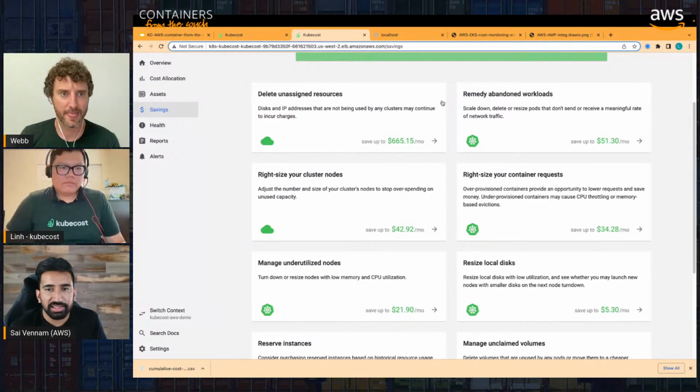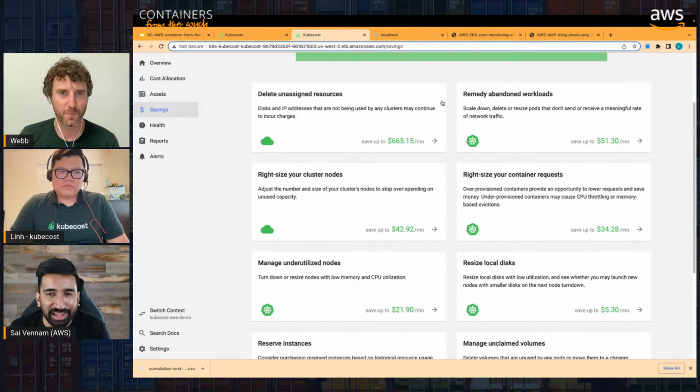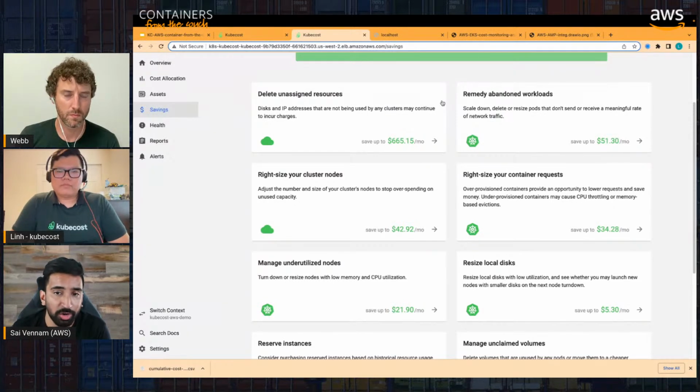Definitely. And as I'm going through this, I've got to say, a lot of these recommendations are reminiscent of what cluster autoscalers do. One that is top of mind, because they just recently announced a feature called workload consolidation, is Karpenter. Karpenter is an open source cluster autoscaler, and I'm looking at right-size your cluster nodes and right-size your container requests, and a lot of this stuff is what Karpenter does today.